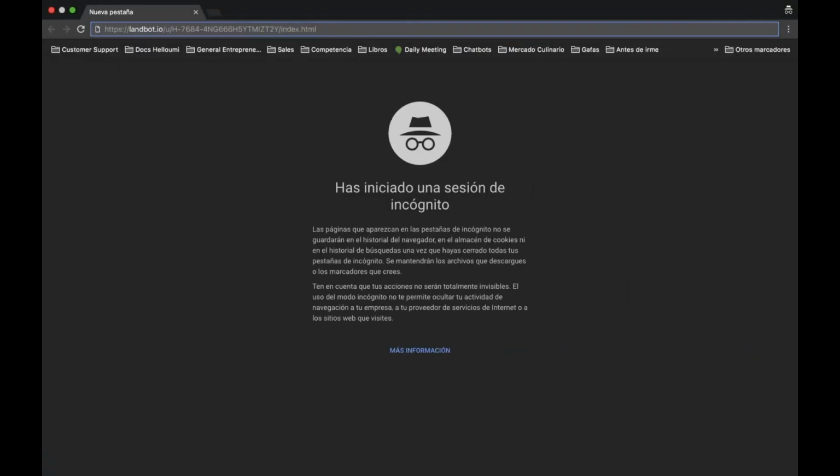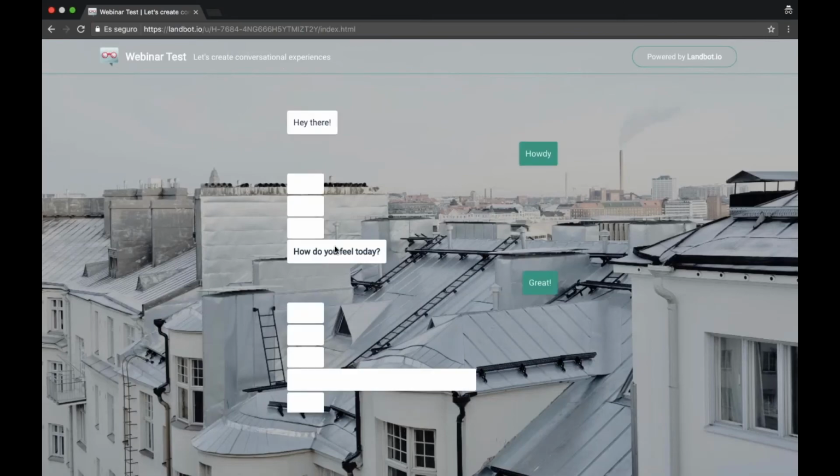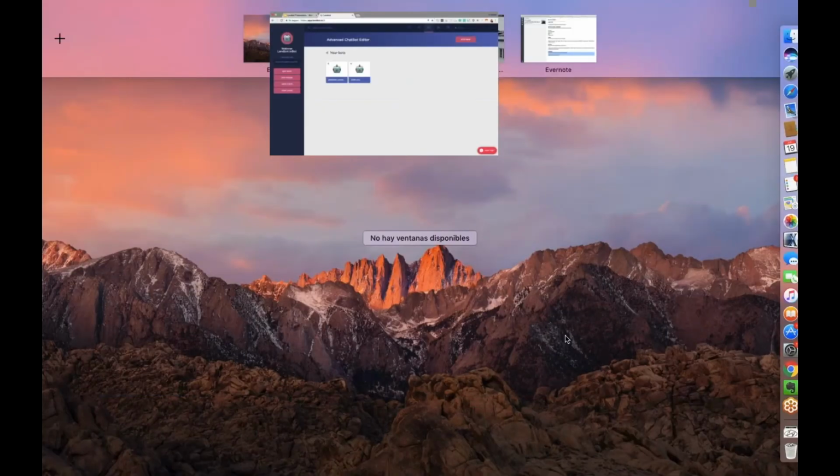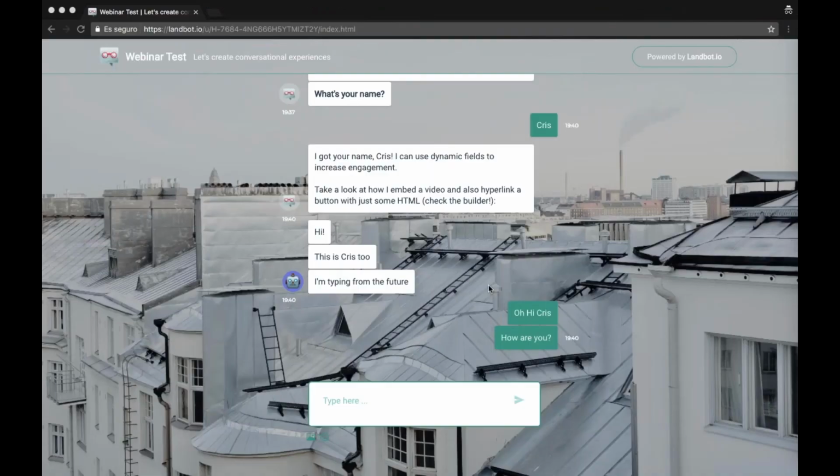So now, if I open up the chatbot again in an incognito mode, instead of starting from the beginning, it's going to start right on that. Oh, sorry, it was already open. Sorry, I had two incognito windows. This is really important. You need to close every incognito window and open it up again, because if not, the system, even though it doesn't know who you are, knows you're the same person. So we need to close it.